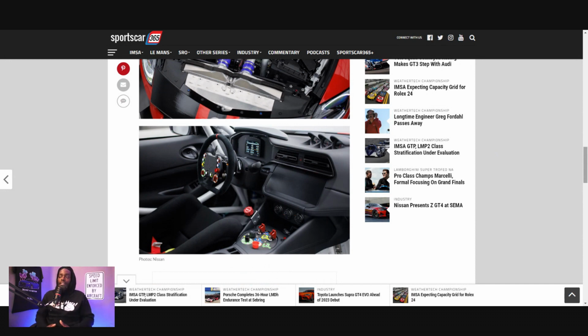So when you guys see $230,000, this is for a race car built from factory, so you could take it out to the streets. For you to do this type of work will take time, money, and a lot of freaking patience, and probably will cost more than if you went and bought a Z and wanted to do it on your own. See what I'm saying? This is probably one of the top qualities you can honestly get out of a pretty much out-of-the-box race car that you can buy to compete with.